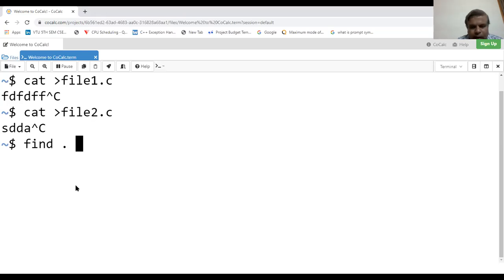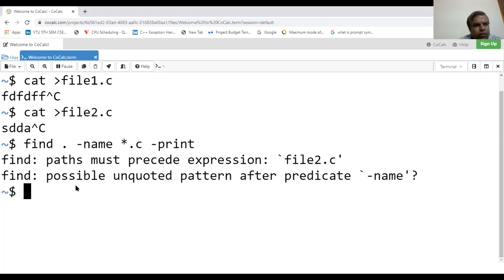Then the selection criteria. I want to find the files with extension .c. So the option is -name followed by the file name star.c, and I want to report. So what is the action? -print. So see the output.